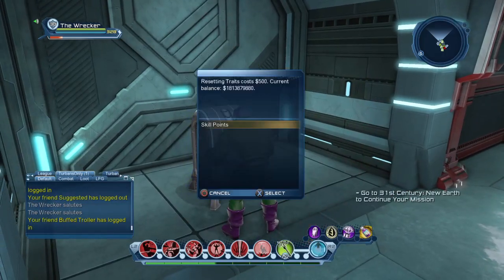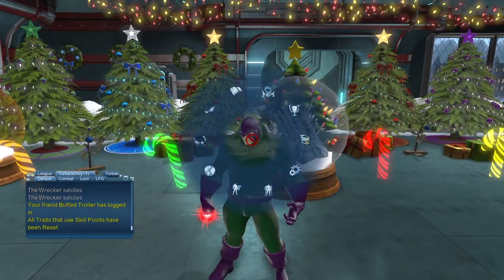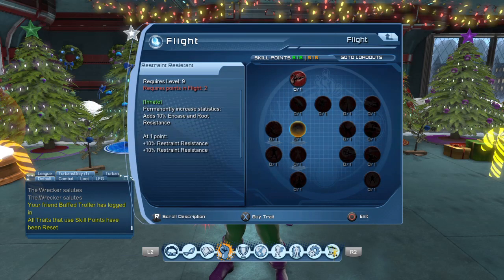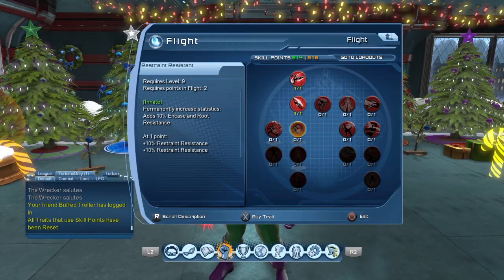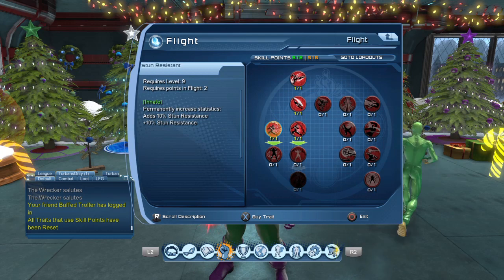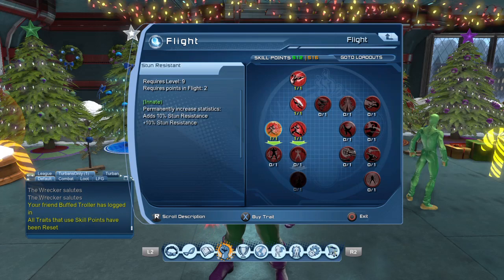The best way for me to show you is just to totally respec and show you how I do it. First thing I'm going to do is do my flight. Make sure you get down to the restraint resistance that permanently increases your encase and root resistance, and then you also want to get the 10% permanently increased stun resistance. Those are especially essential in tank role. I think they are no matter what role you use, and I don't care how many skill points you use. You need to go down and get those out of your flight or your movement mode tree.